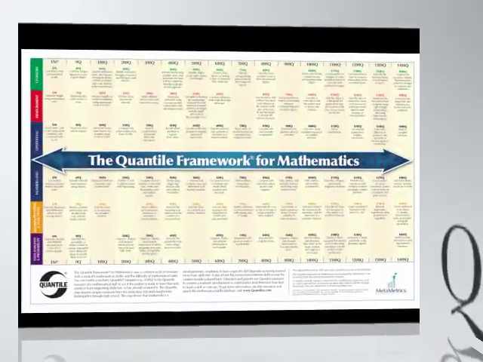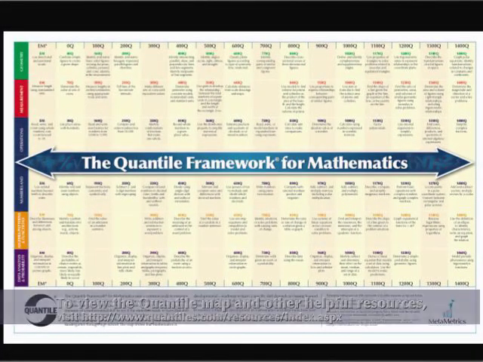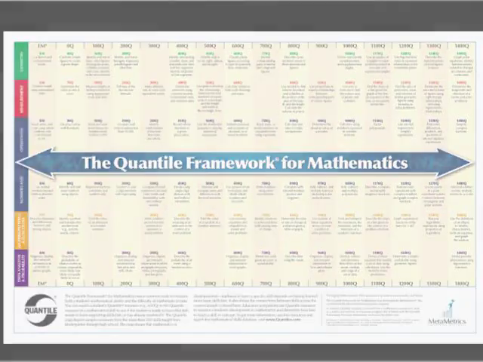Using quantile measures helps you with planning by connecting student ability with task difficulty. A quantile measure is provided both for a student and for a mathematical task. If a student's quantile measure closely matches a quantile measure of the task, then you know the student is ready to learn that task. It's that easy.